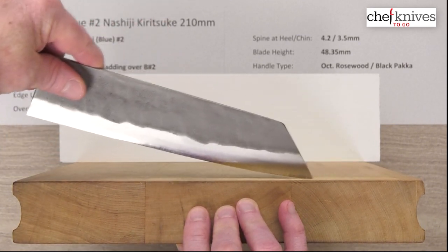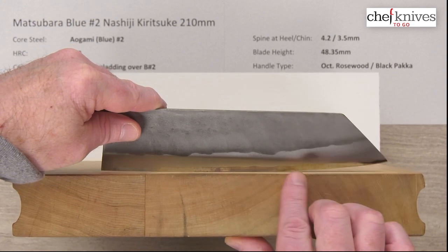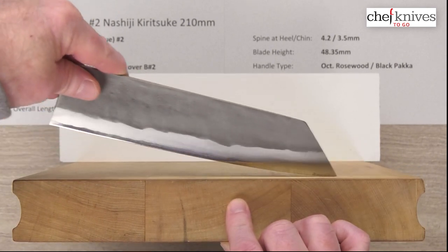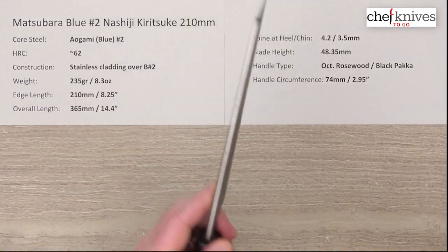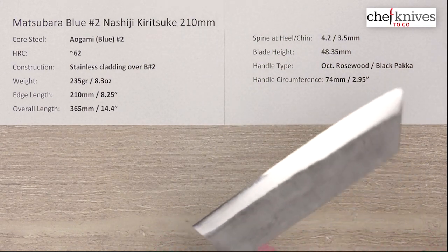Tip draws on this are awesome for that. It's just a nice profile. I've been using it and you can see a little patina developing in that center section — it definitely shows you it is stainless on the cladding. These are just really interesting knives. They look cool, nicely finished, and they've got a lot of character to them.